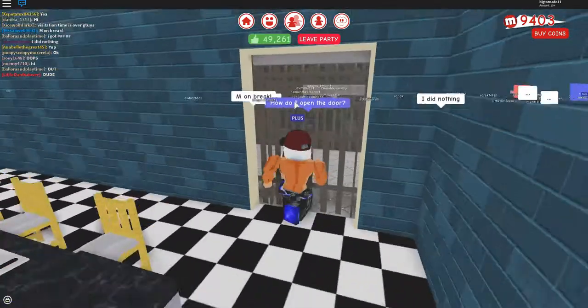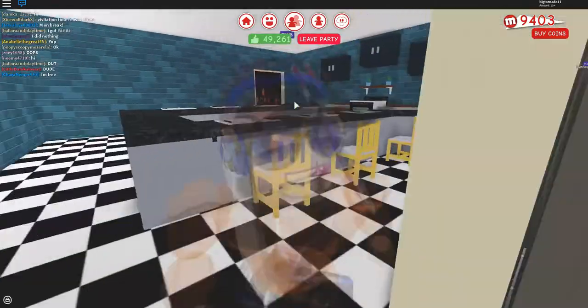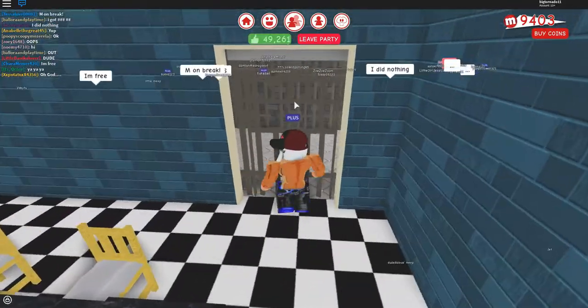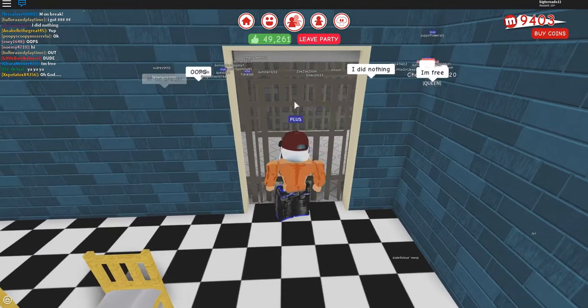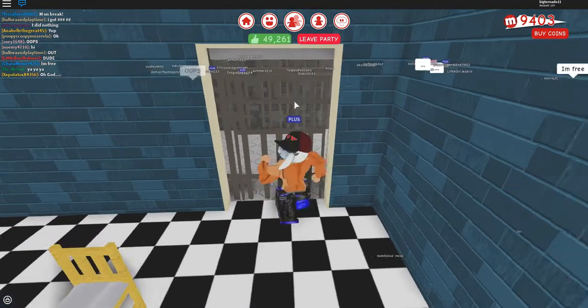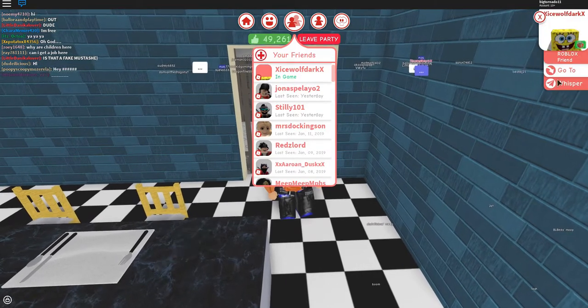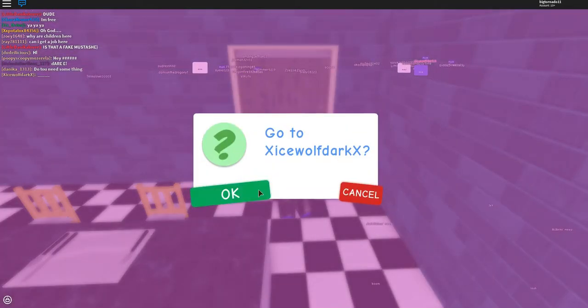Ice Wolf! I need to show off the rest of the house! Is there a way to open it? Ice Wolf! No, I'm locked in! Okay, well, I know how to get out of jail.